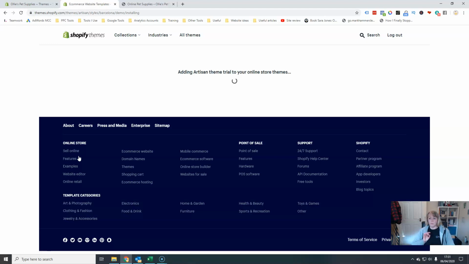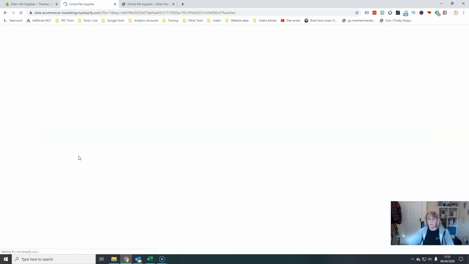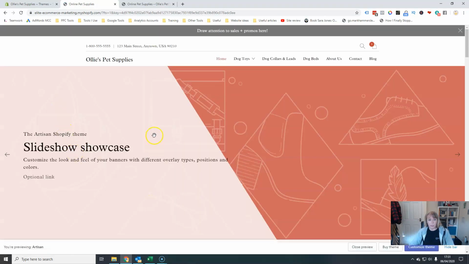I think this is a brilliant way of doing this, that you can basically test drive a theme, see if it does what you need it to do, and see if you can handle all the intricacies of the theme before you actually commit to buying it. So it's done really well, that it lets you do this.